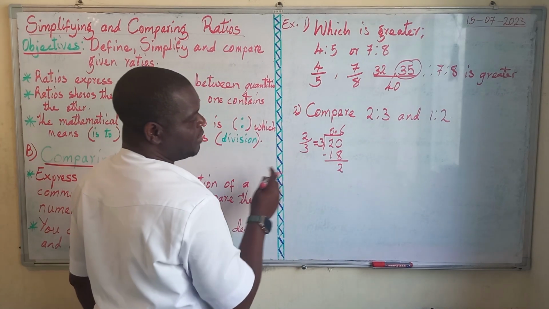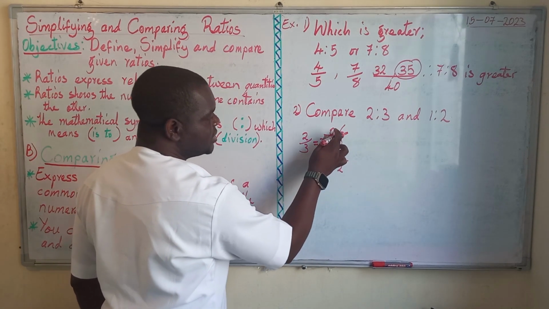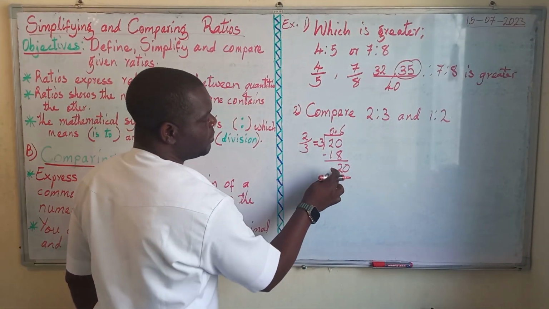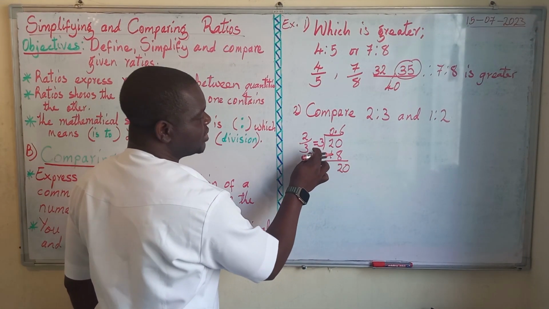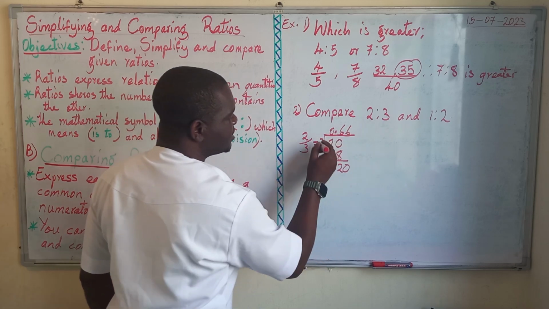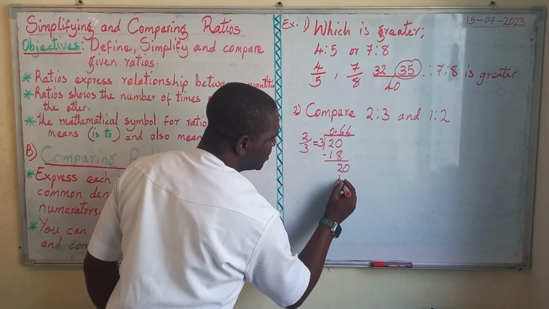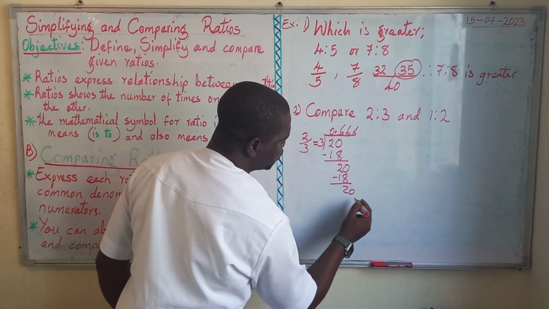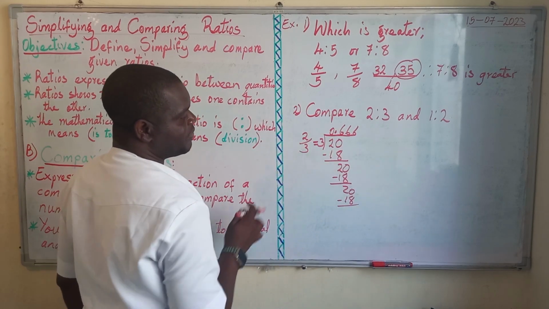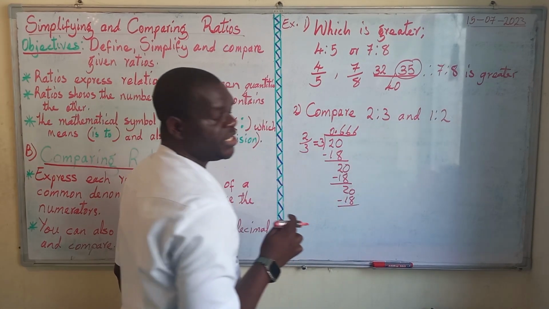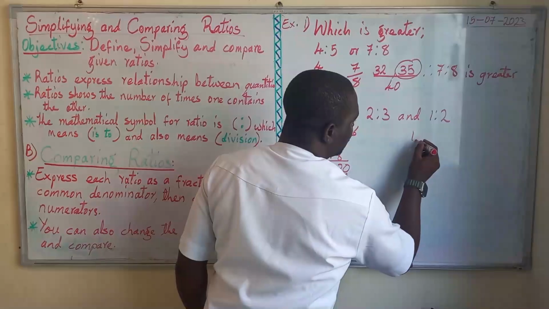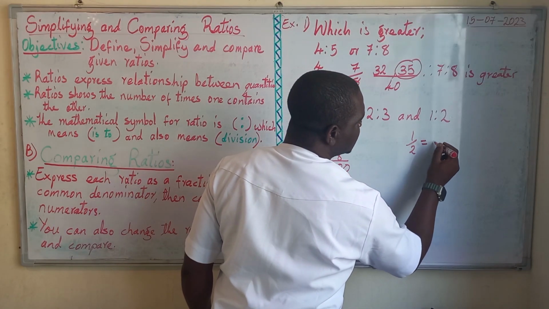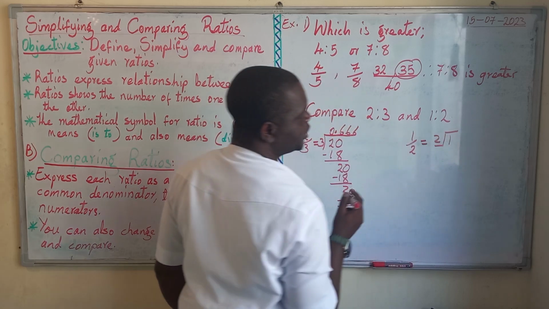2 cannot divide because it's less than 3. And since a decimal point already exists, we just affix another 0. It becomes 20. 20 divide 3 6 times. And 6 times 3 is 18. The difference will be 2. And this will continue to infinity. So we will stop here for now and change this as well to a decimal. 1:2 is the same as 1/2. And 1/2 means 1 divided by 2.